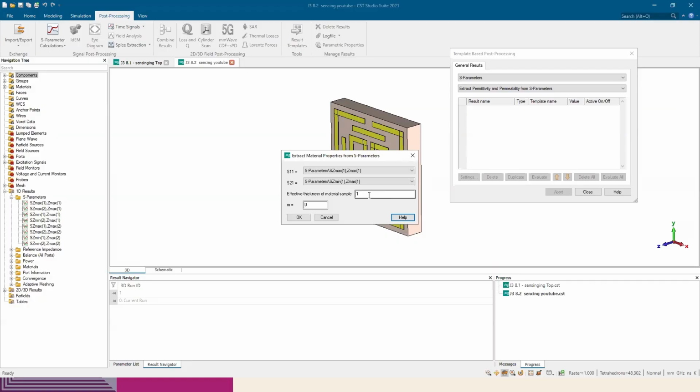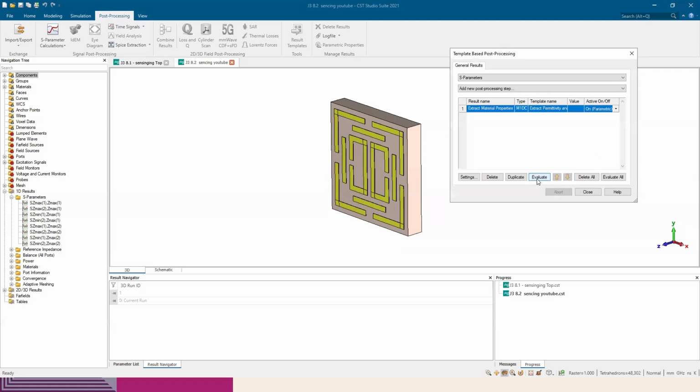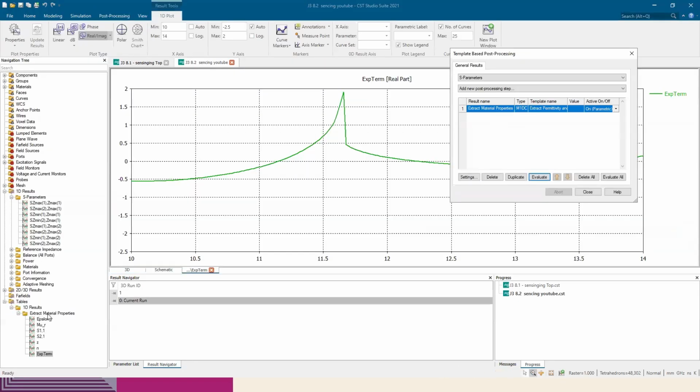Now it will ask you for the material thickness. It is the thickness of your substrate, so in our case, it was 1.6. Let's click that and click eval. You see that a new template will be generated, and if you click evaluate, there will be a new table under the table section. Here you can see that the material properties are shown.